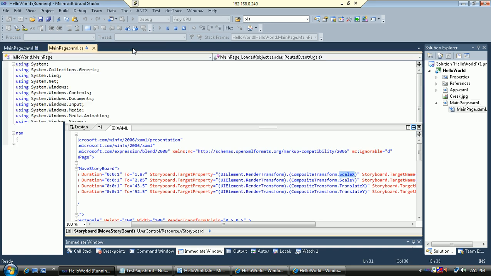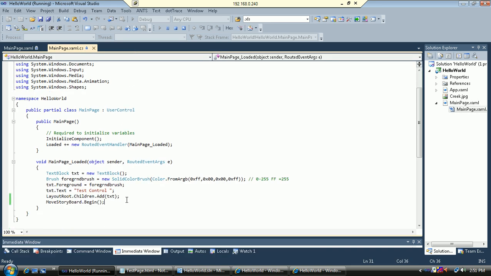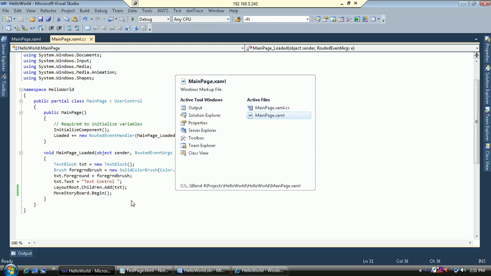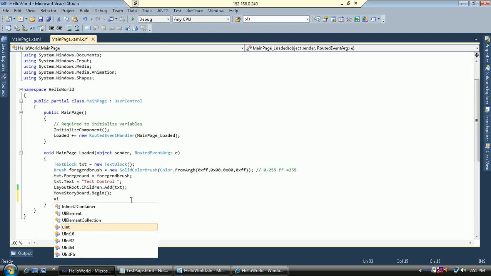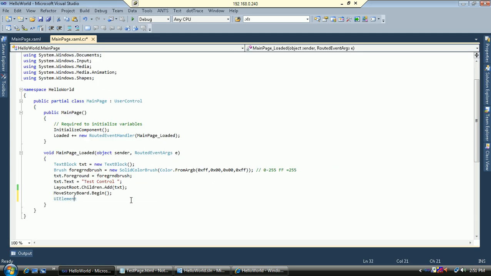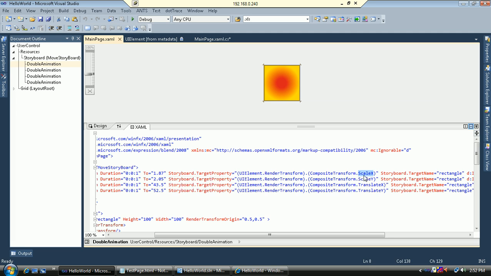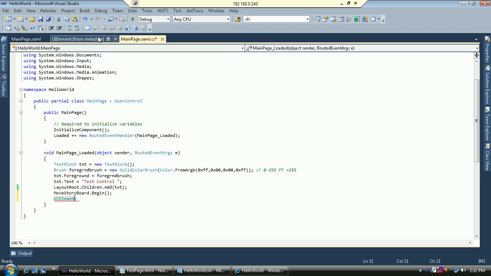Okay. Now you take UI element, render transform and scale transform.